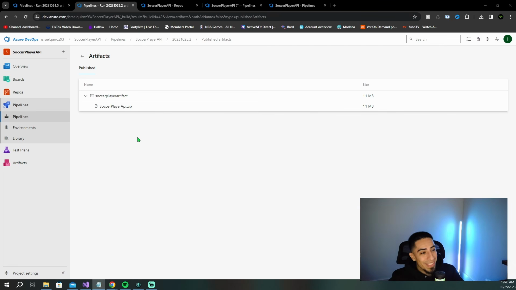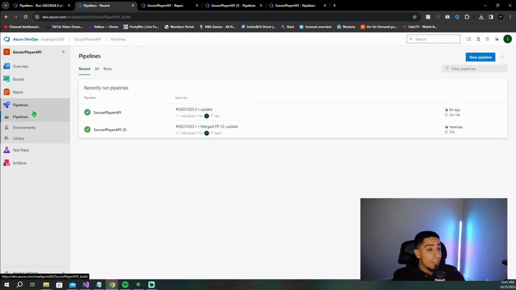But now let's move on to the release pipeline. So again, to create your release pipeline, you're not doing anything different. The only thing you're doing now is you're going to go and get that artifact that we already created in the previous build pipeline. And we're just now going to grab it or download it. And then we're going to now push it to Azure Web App.